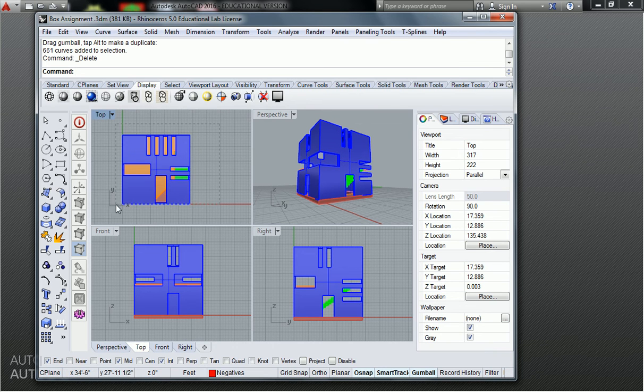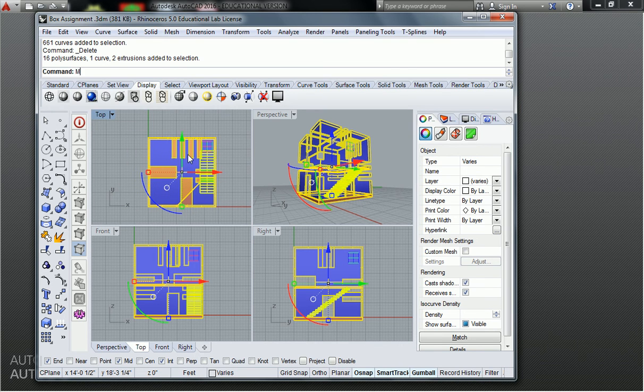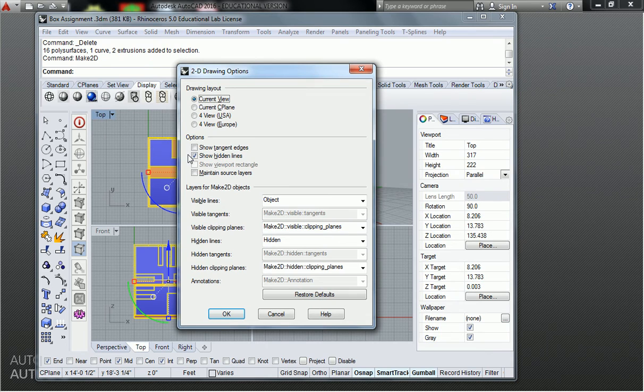Just taking an aside here for some commentary, the top view is technically what you would call a roof plan if you're going to take it as an elevation and borrow the same elevation properties, which means you can't see the floor plan or the building is not cut, and so you see the roof. So what I'm going to do here is a Make2D after I've selected all of the objects in the top view.